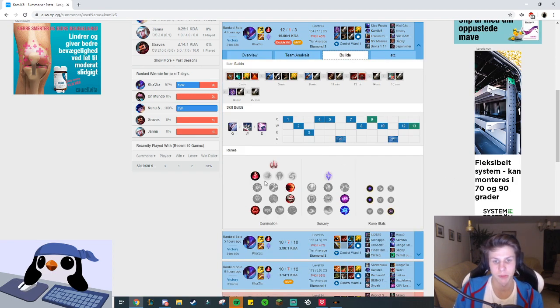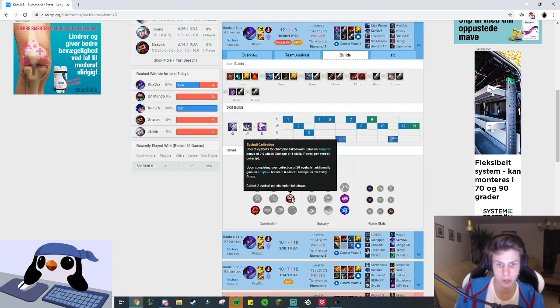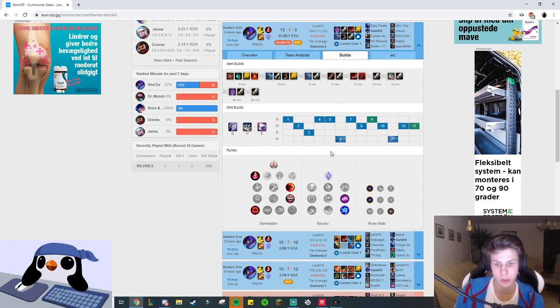Pretty normal page. Electrocute, Sudden Impact, Eyeball Collection, Ravenous Hunter with Sorcery Secondary, where we have Absolute Focus and Gathering Storm. Then we have 2 AD, and then either 1 Armor or 1 MR, depending on, for me personally, just whatever the enemy jungler is going to pick. So if they pick an AD jungler, I do Armor. If they pick an AP jungler, I'll do MR. So this is the standard rune page.